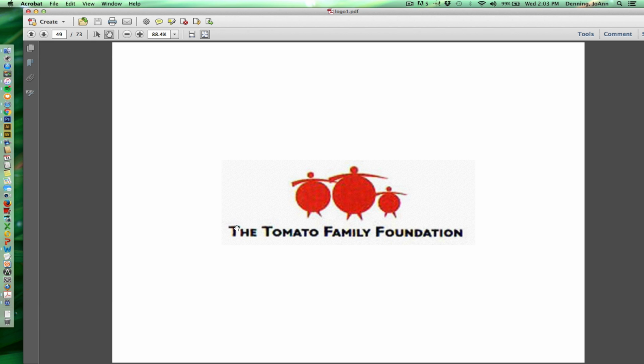But then the font here, they made the T and the F all larger than the rest of the word. I think they would have been much better off just to make it all the same size here, make it visually consistent, because what you're really looking at and what you're really enjoying in this logo is this graphic. So try not to go overboard is what I'm saying.